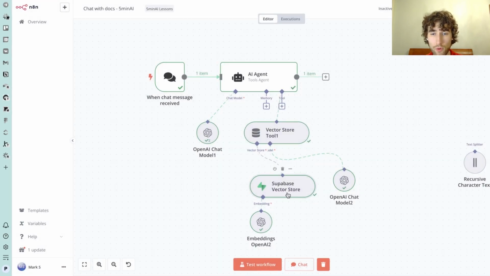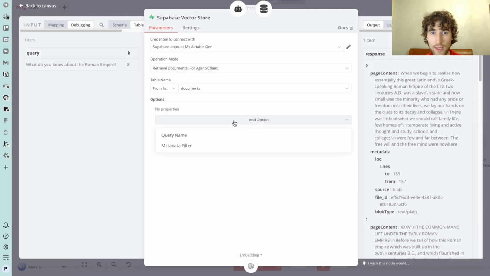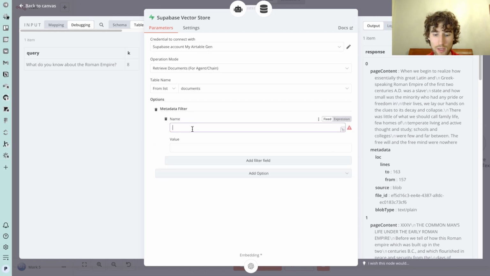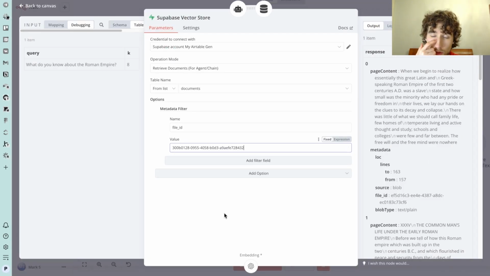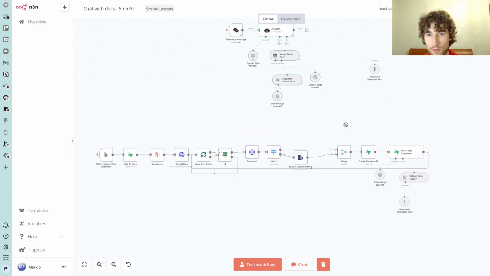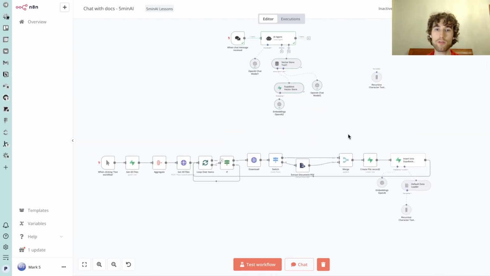For example, if you want, you can specify the ID of the file here in metadata, like file ID, and specify this ID. Yeah, and that's all. Also, you can use this scenario without any additional services like Google Drive.